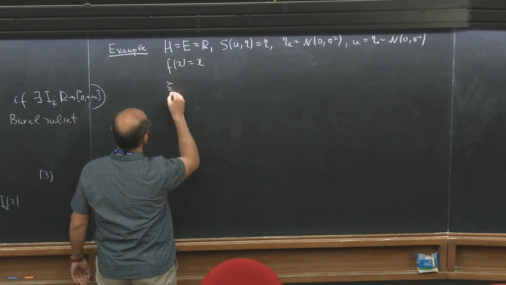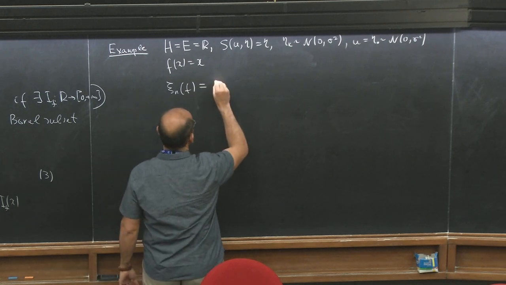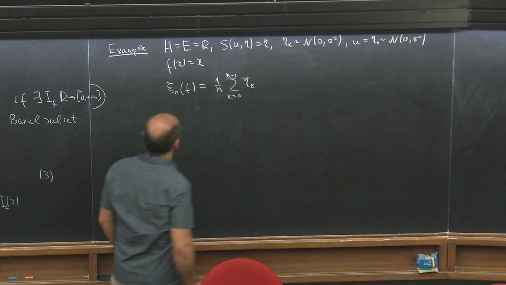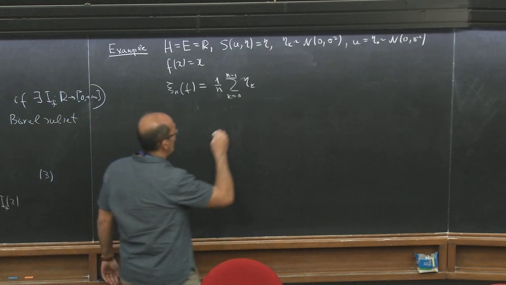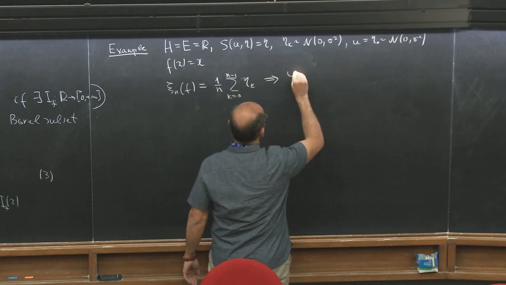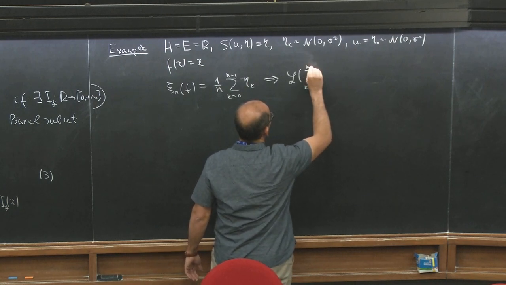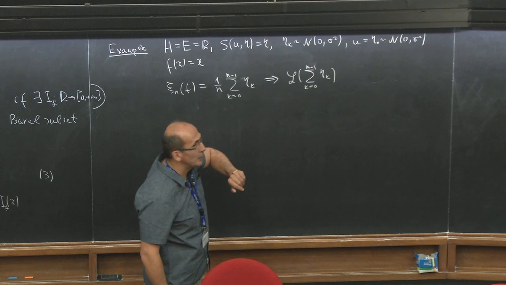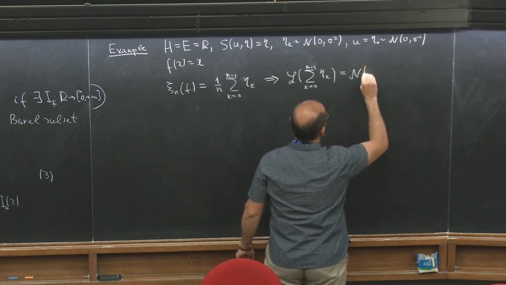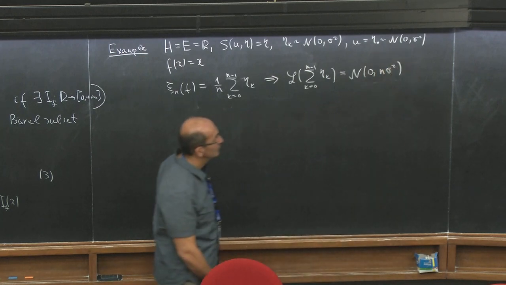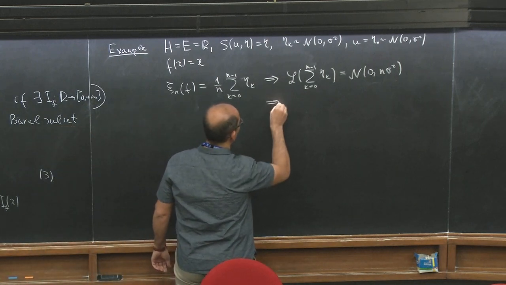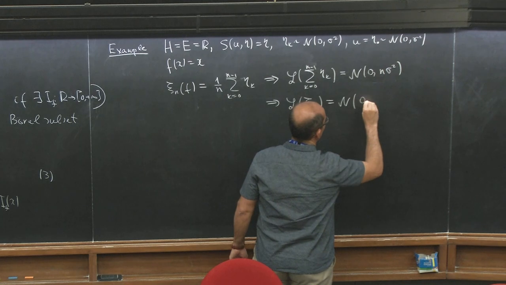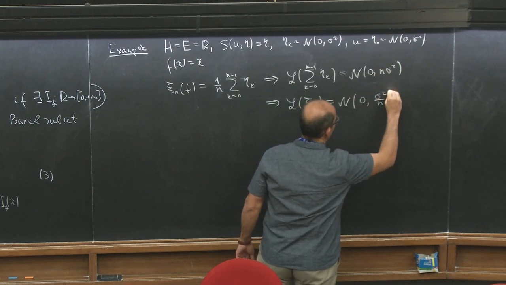In this case, psi_n(f), well, just the triviality, it will be just the sum of eta_k, k from 0 to n minus 1. And for this random variable, everything can be computed. The sum from 0 to n minus 1 of eta_k. Well, we have independent random variables with normal laws. When you take the sum of independent random variables with normal law, you again obtain a normal random variable with variance n sigma squared. And then if you divide it by n, you get again a normal random variable, but with variance divided by n squared. This should be divided by n squared, so you get sigma squared divided by n.